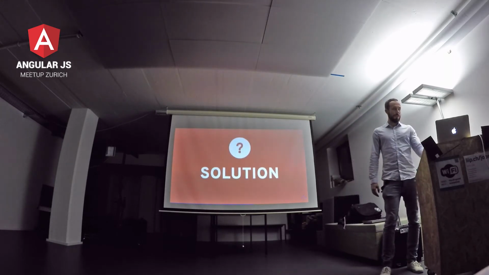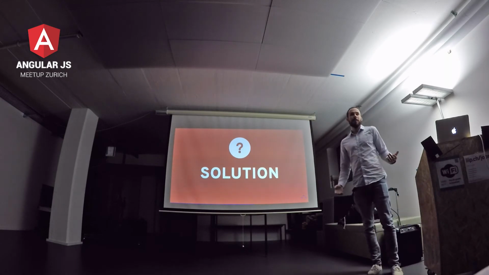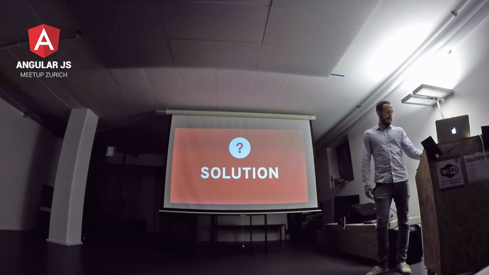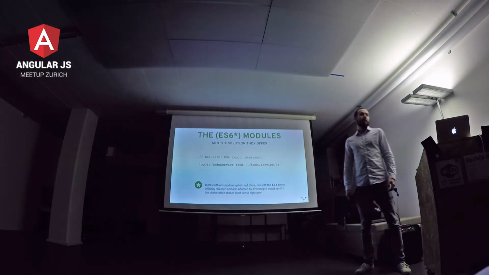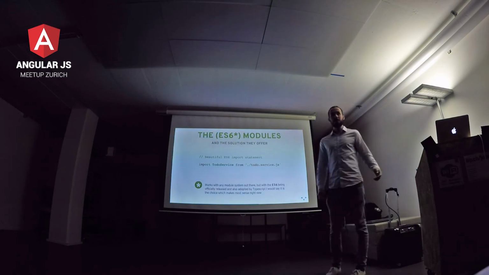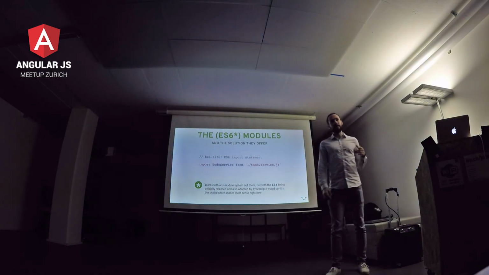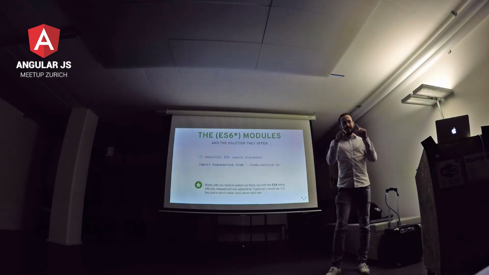So how can we get around this? How can we make it run fast? How can we make it simpler? And here come the ECMAScript 6 modules, or actually, as you can see, it's in the colors with the stars. So it doesn't matter what kind of modules you use.